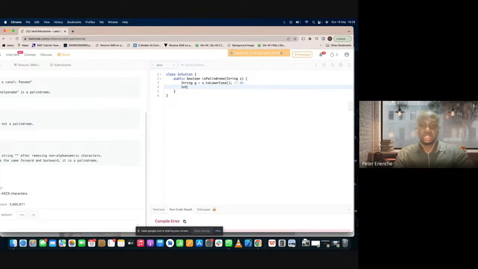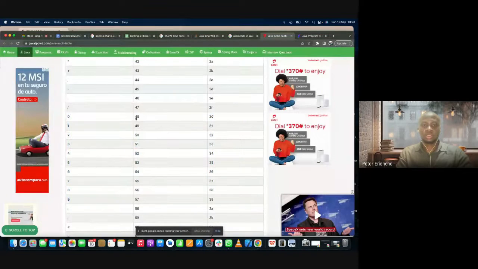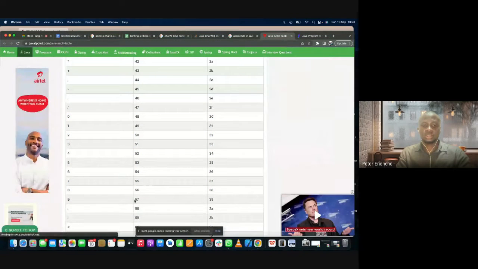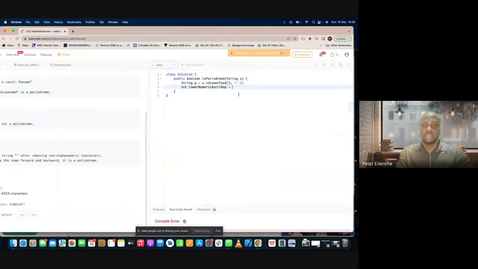let me just do it this way. Int lower numeric ASCII representation is equals to, now what do we have here? As a table, 48, 59, right? Or I could just use this as a constant. So let me just do 48, 59.